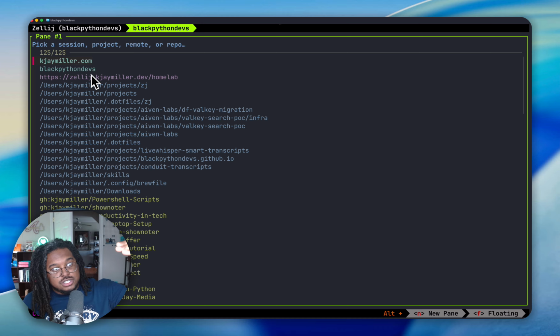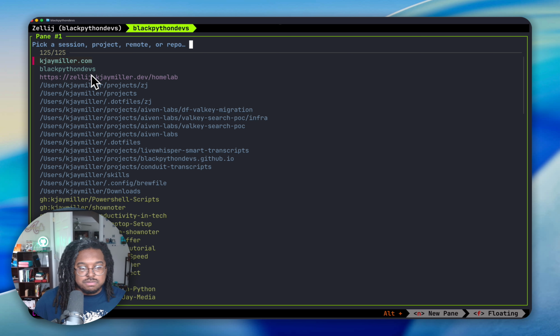So you have your sessions, you have your remote sessions, you have your local files that are based on a project folder that you've set. For me, I just did my home folder. This is a newer machine, so there's not a lot in it. And then from there, you go to the path that you want to go to, and then you have your GitHub stuff. And it's not just my GitHub stuff.